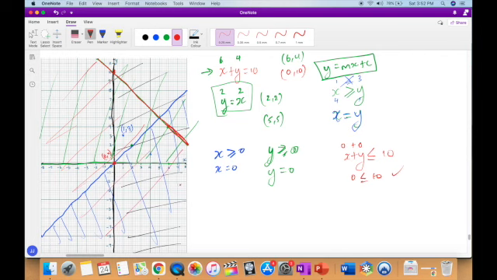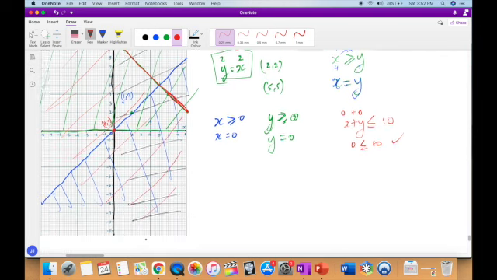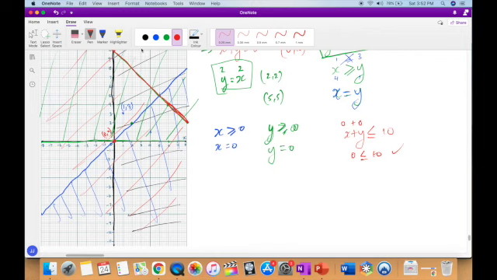And which region is true for all of them? Well, we could see the red line underneath the red line here, underneath the blue line here, on this side of the black line here, but only this part of the green is true for the green. This part here is true for the green, the red, the blue, and the black, and therefore this here is the region, the common region for all of them.